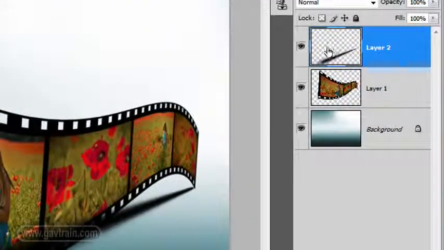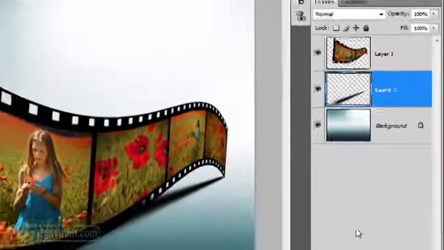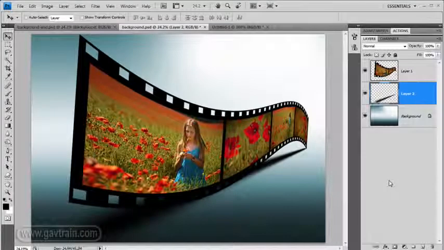Of course, if you're having a shadow, the shadow must go behind your subject, can't go in front, so we better drop that in on the layer behind our film strip like that. Okay, so there we are. There's how you can create your own three-dimensional film strips using photographs that you've taken and anything that Photoshop gives you.